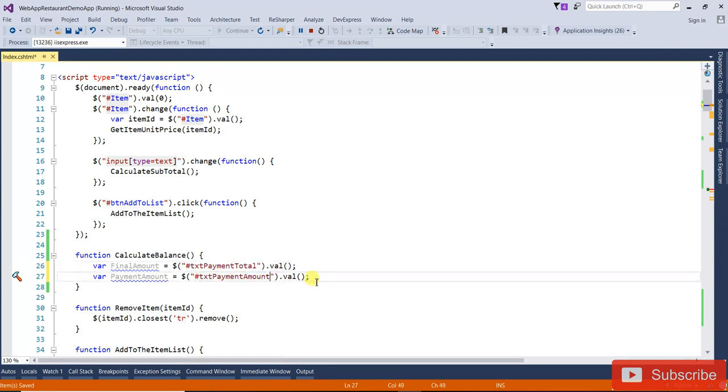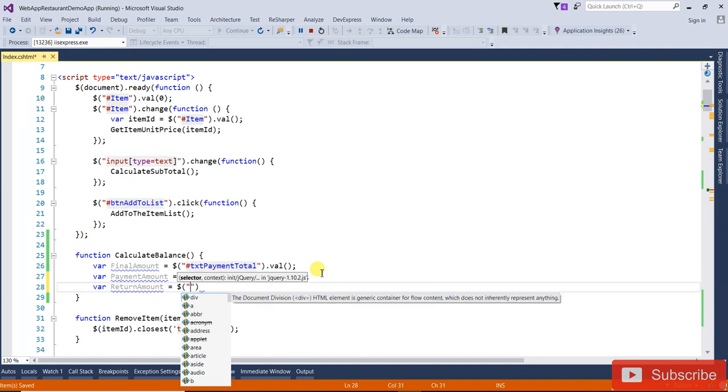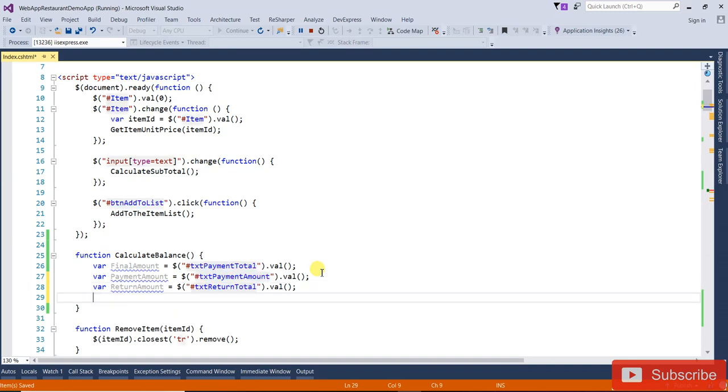This one is your payment amount. Now return amount. Return amount, so it will be txtReturnTotal dot value. Okay, this one is done.